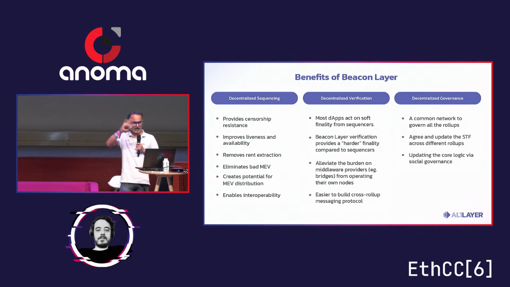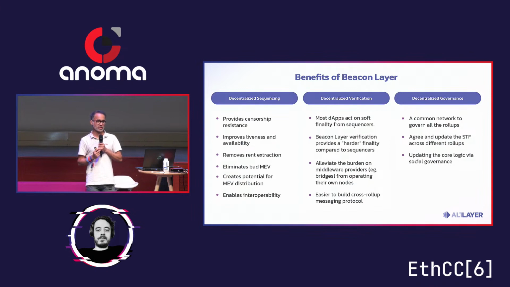Wrapping things up, a network like Beacon Layer that acts as a middleware of some sort helps you with decentralized sequencing. You can imagine issues with centralized sequencing, like censorship resistance and liveness issues that we have seen with several rollups already. At the moment, most centralized sequencers are operated by the foundations themselves, so you don't have issues with rent extraction and MEV. But if a centralized sequencer were operating in a much more open world, it might be doing rent extraction and exploiting MEV. So some of those issues go away because now you have a decentralized network.